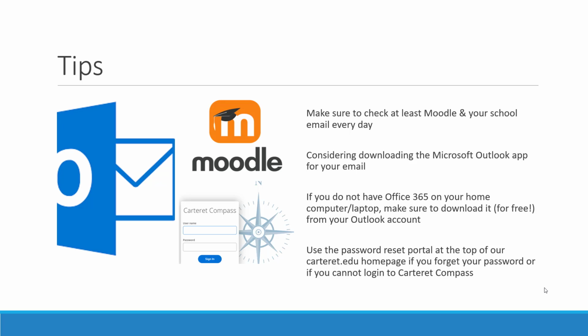Consider downloading Microsoft Outlook to your phone, so we are much more likely to check our phones than we are our laptops. So if you want to be the first one to know whether or not the class location has changed or an assignment has changed, go ahead and download that app on your phone.